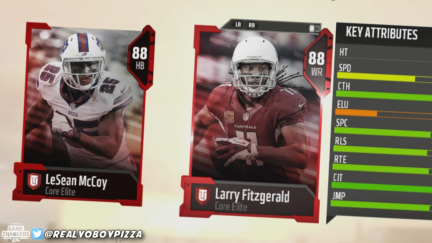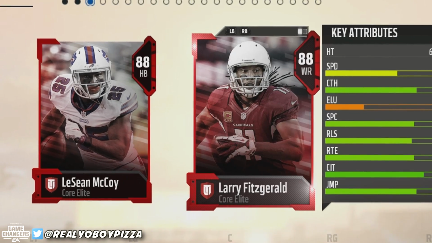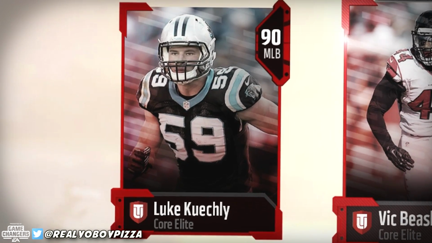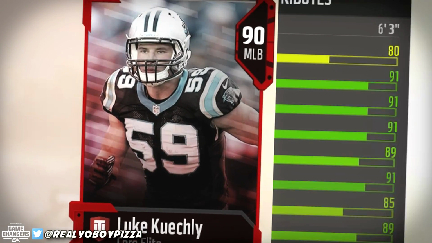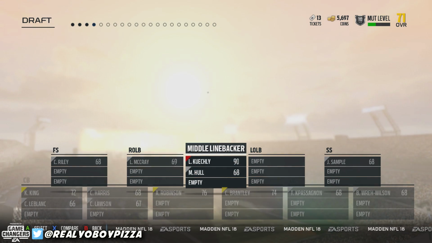In the next round, we got a couple people out of Pitt we gotta represent. We got LeSean McCoy and Larry Fitzgerald. Larry Fitzgerald's getting up there in age. He might not be in the game for that much longer. The next round, it's great. We got another 90 overall, so 2 out of the 3 rounds so far are 90 overall plus the legend quarterback that we got.